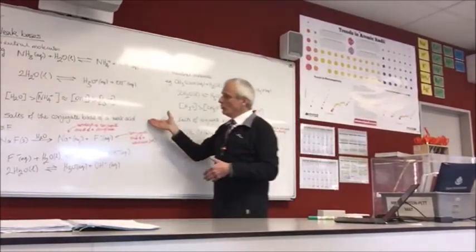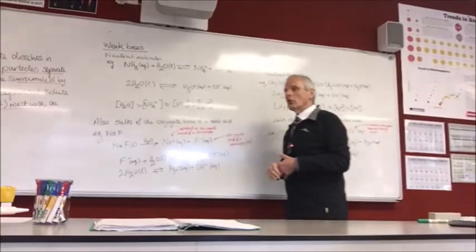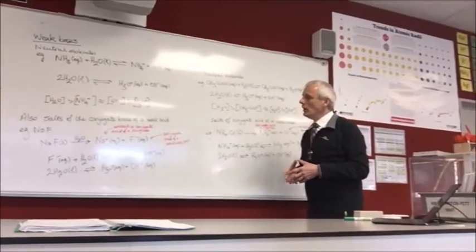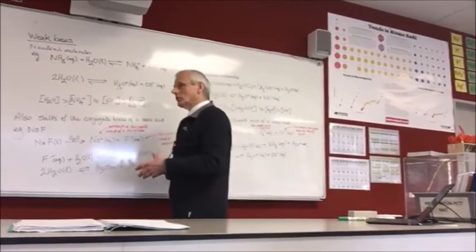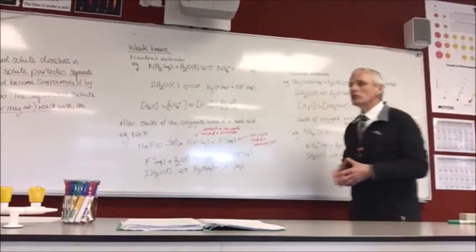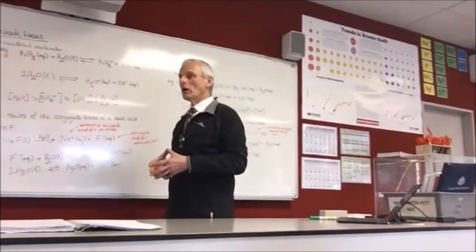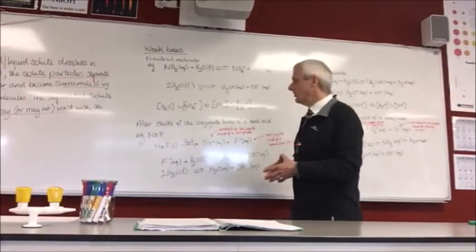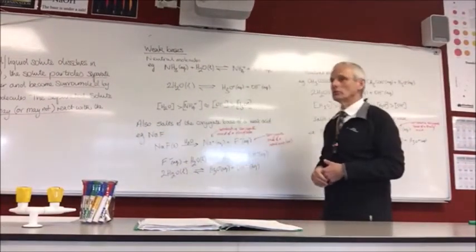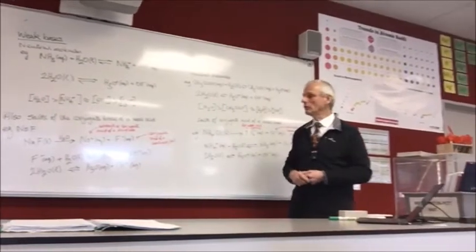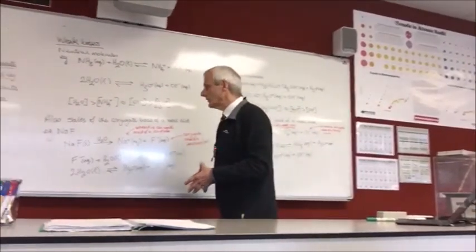As I say, you can also get a salt when you neutralise a weak acid. So if you take, say, hydrofluoric acid, which is a weak acid, and you add a mole equivalent of sodium hydroxide, you'll get sodium fluoride in solution. Okay? And you take the water off and you've got yourself a nice crystalline solid there.